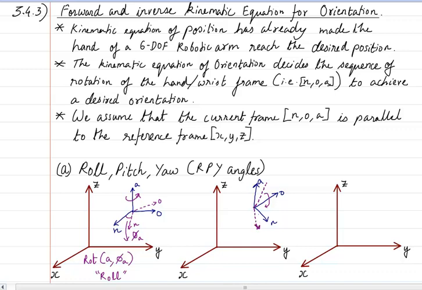That angle is phi O, because we are moving with respect to O. So this is your new A and this is your new N, and this is O. So this is the second movement. We write it as rotation with respect to O axis with an angle of phi O, and this is called pitch.